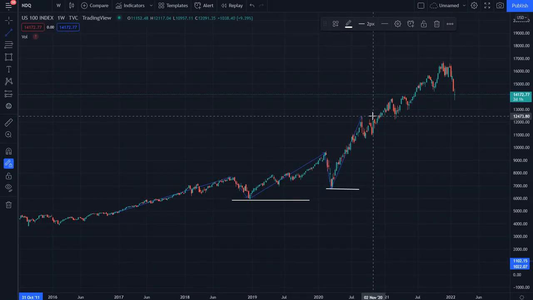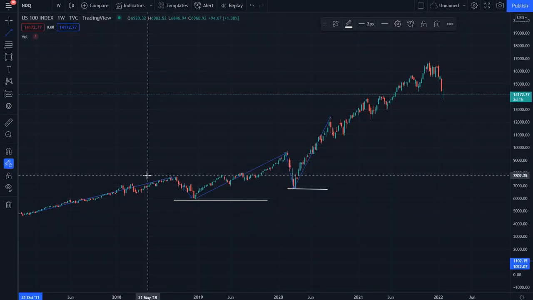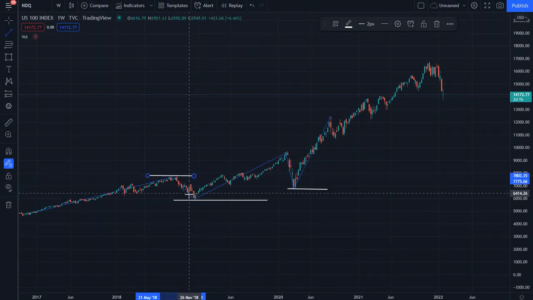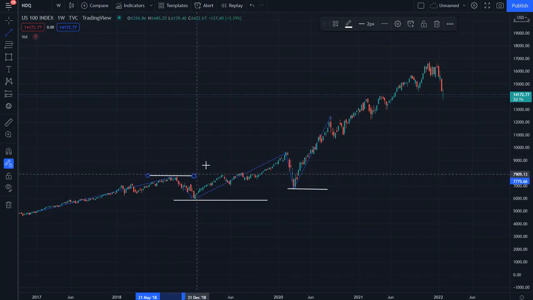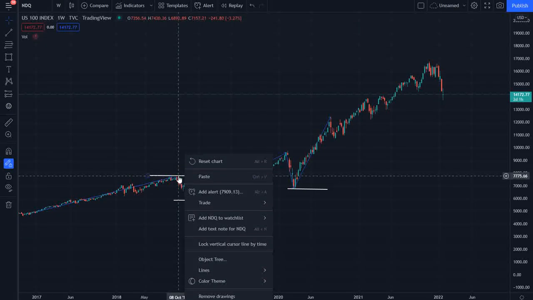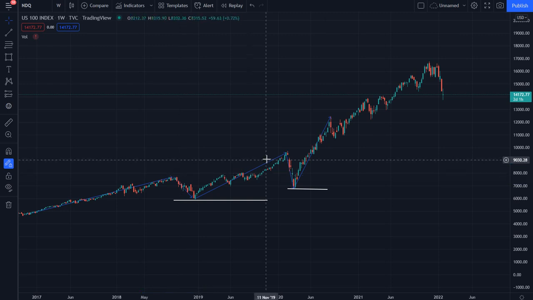Alright, let's take a look. Now the resistance level would be when it touched the ceiling and then got rejected. For example, here it touched the ceiling and got rejected. However, the next time it swung back up, it broke through the ceiling. So this will no longer be my resistance level. I'll delete it. Same thing here.